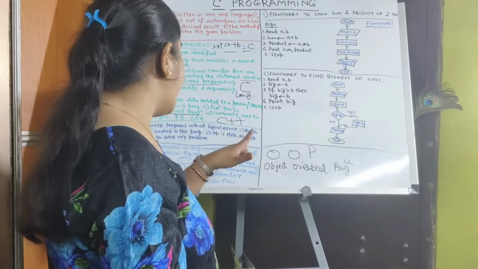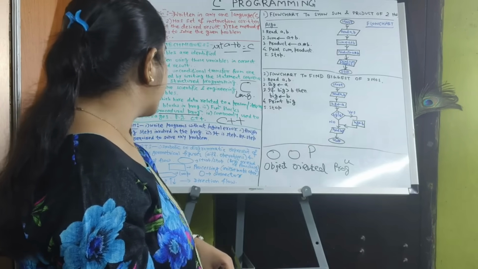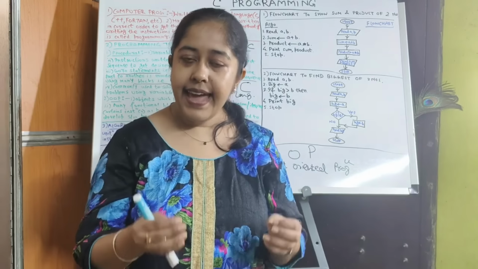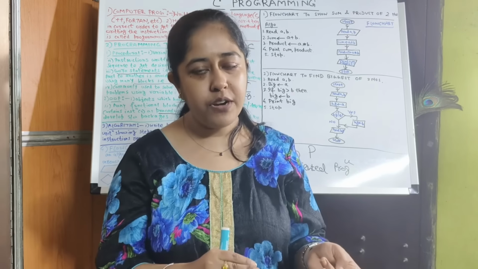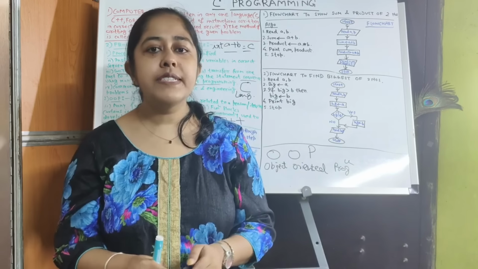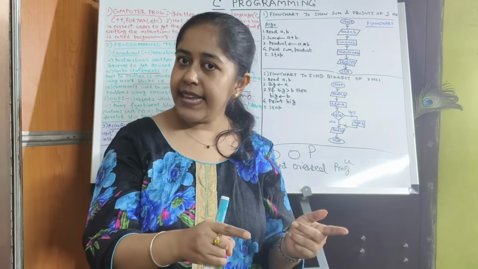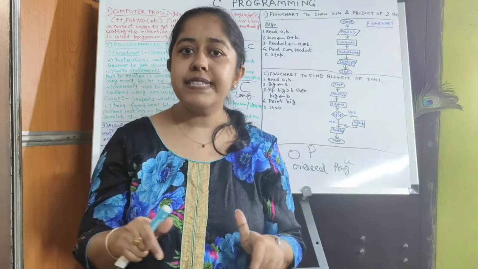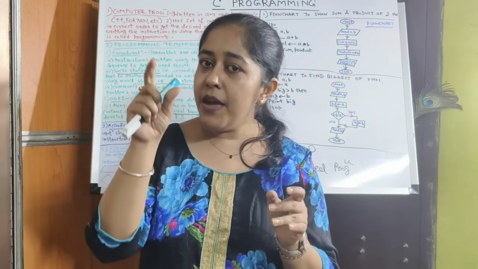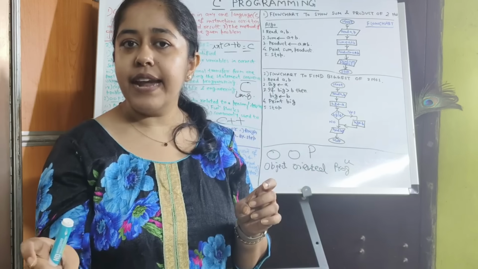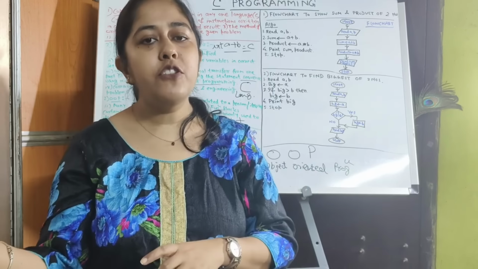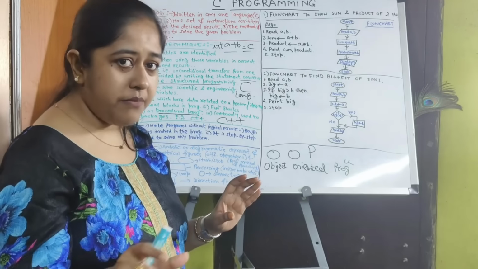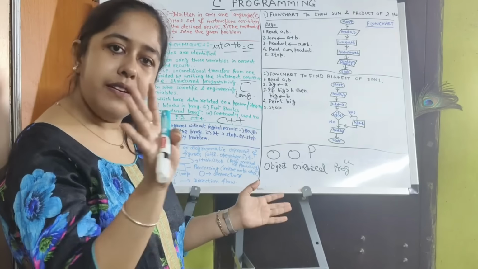So this is the rough one. It is the step-by-step instructions required to solve any kind of problem. Any problem you take as the aim of your program, first of all, you design the algorithm. When you design the algorithm, it will be very easy for you to write. So it is step-by-step instructions of whatever things you are writing in a particular order in your program. That is step-by-step instructions written in a rough manner, right?